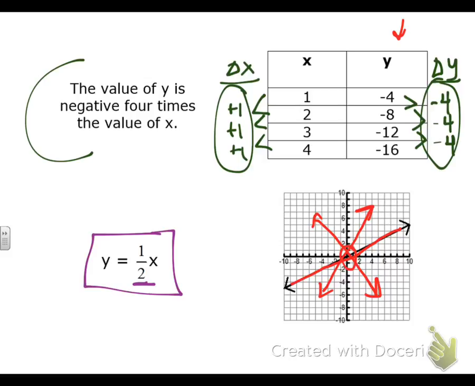Last off, if I'm looking at my scenario, the value of y is -4 times the value of x. I have some multiplication terminology. Okay, in our additive, we were looking for things that told us we were going to add or subtract, but with multiplicative, we're looking for things that are going to tell us that we're multiplying or possibly dividing. You may see things like half of a number or 1/4 of a number, something like that. But if you see an add or subtract word, that's going to key you off that it's not multiplicative.